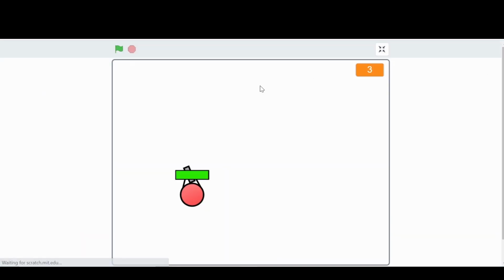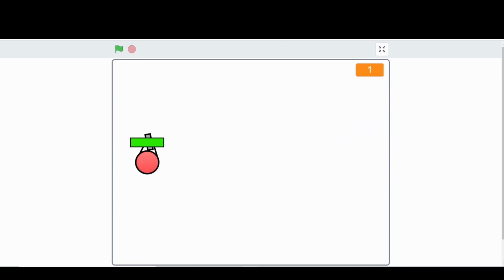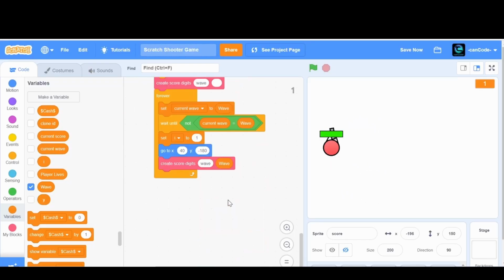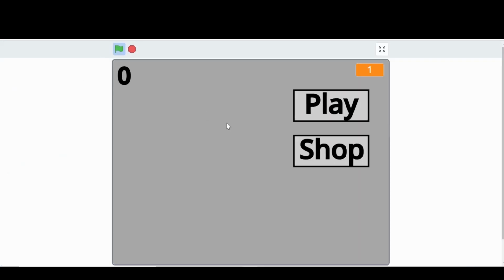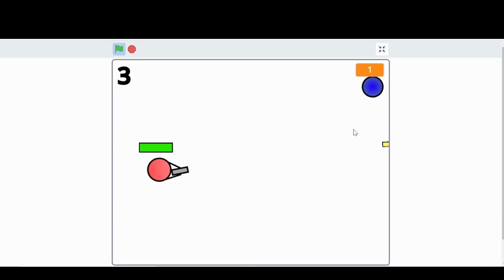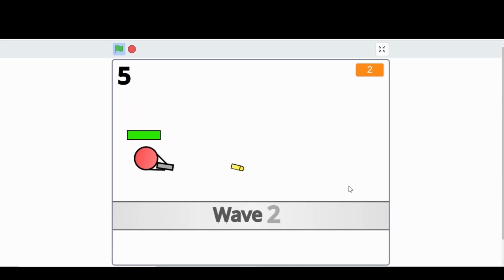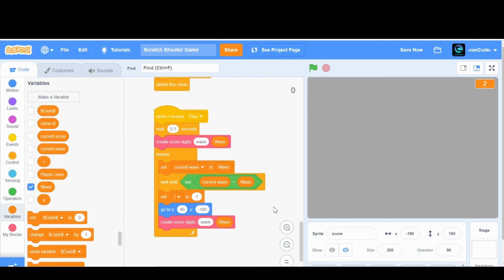All right, so now when we click the flag, press play, wave, it doesn't do anything at the beginning. Why is that? Oh yeah, so we needed to do wave here too. It still doesn't do anything. It's a little bit confusing. Wave 2, that seems to work. And when it did wave 25, that seemed like it worked, which is pretty cool. I'm really happy that's working, but the first one is not working.